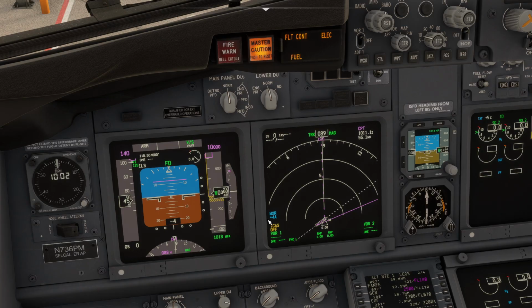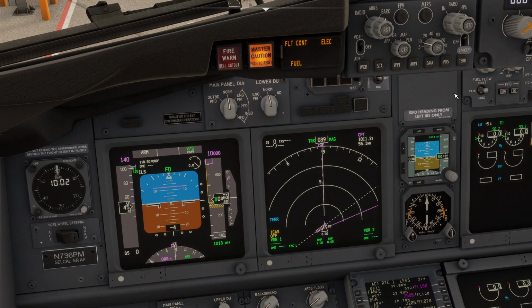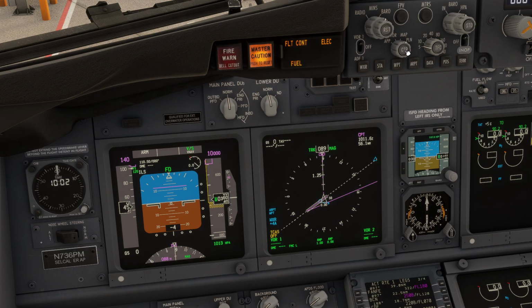You do that once you've taken off, or if you're at an airport that needed terrain, you'd put terrain on, especially if you're in an airport that's got a lot of mountains around you. You can also put things like waypoints on, or airports and stuff like that on as well. And you can put your traffic on there as well, and you can click on that to get all different kinds of displays, including this one here.